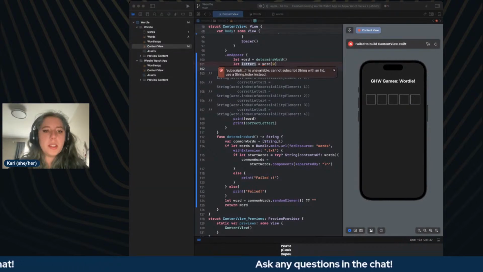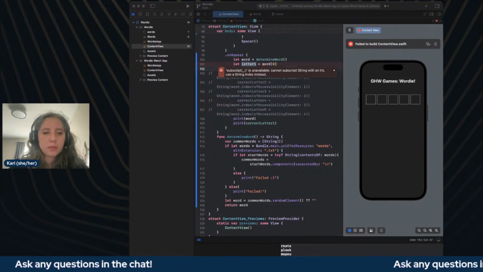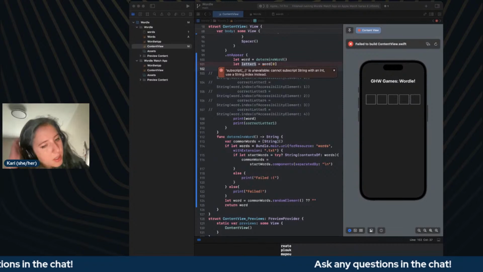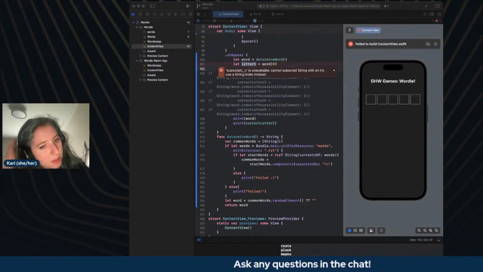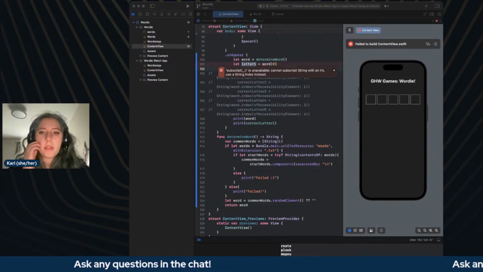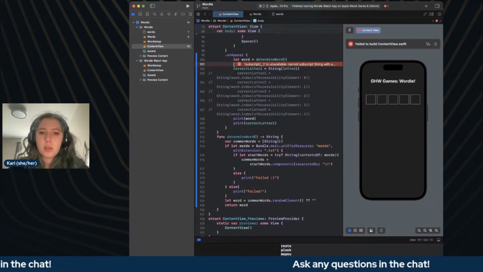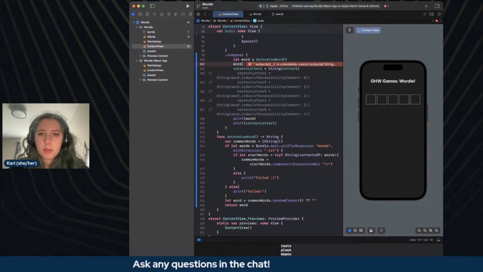What do you mean you can't subscript it? It's exactly what you've always been able to do. Like, it's just word, word at 0.